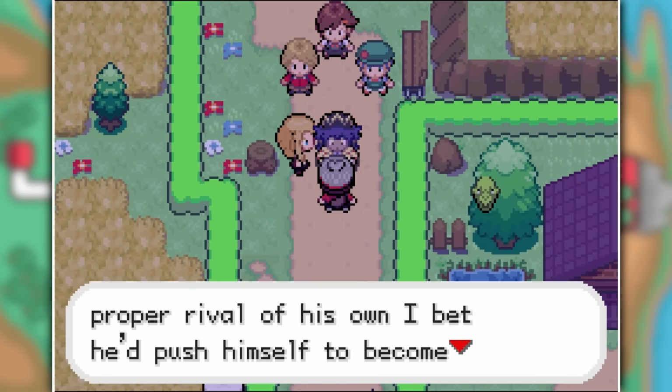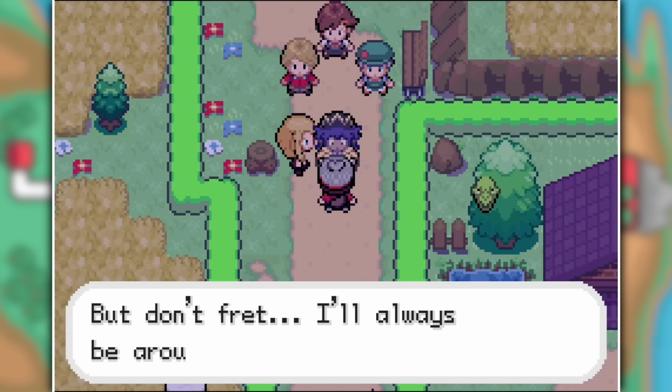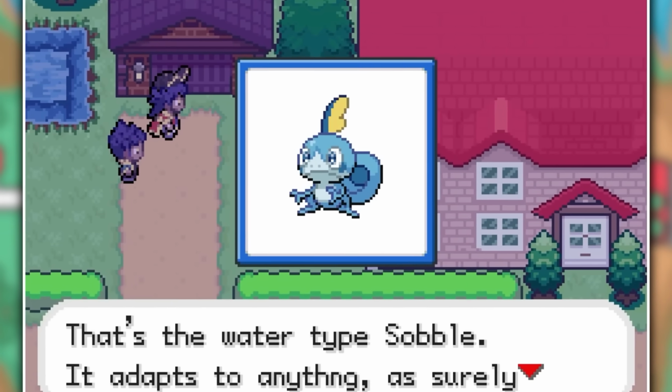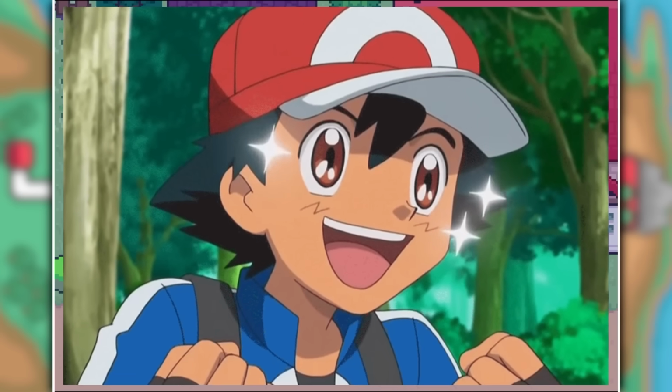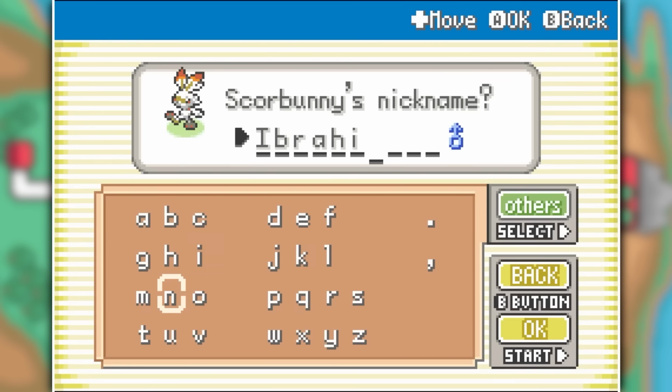where we run into his brother, the champion Leon, who's saying goodbye to his fans because he has something very important to do, giving us our starter. We get the choice between Sobble, Scorbunny, and Grookey. I'm personally a pretty big football fan, so I go with the Fire Striker and name him after my favorite player of all time, Ibrahimovic.